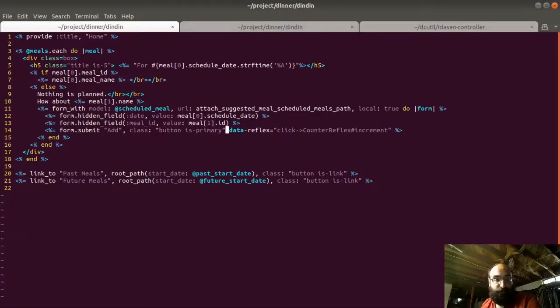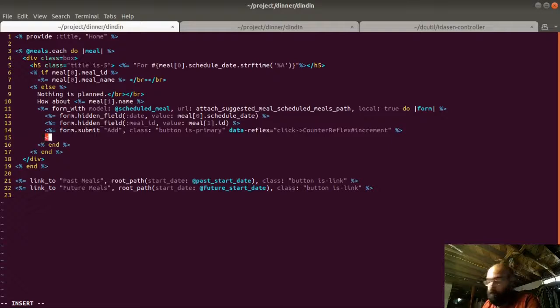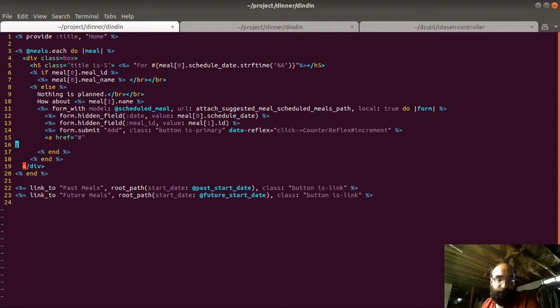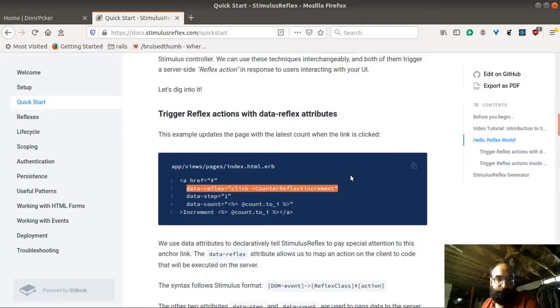Okay, so let's, actually, you know what, let me do this then, and just pretty much cheat and take what they did. Let's see. Don't need data step. I don't think I need data count yet.